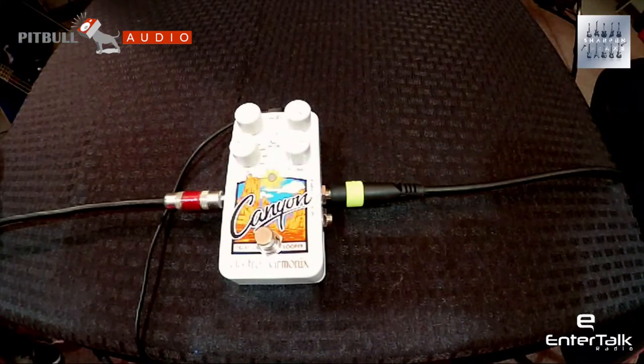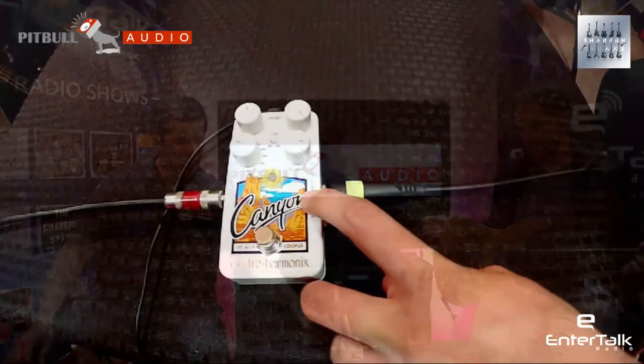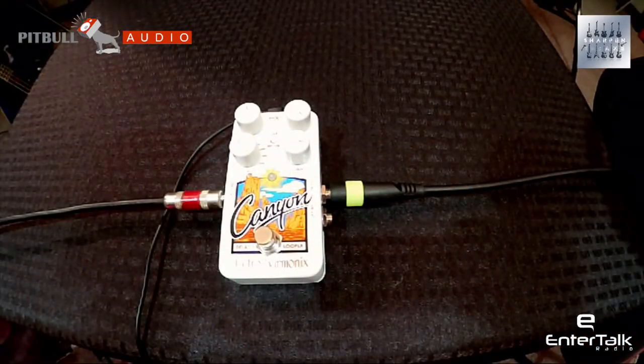In front of us right here, we got the new Electro-Harmonix Canyon Delay and Looper. It is a multi-mode delay with a 60-second looper. It's got 8 delay settings, a reverb, a sample and hold. It is incredibly versatile. It has also a tap-in jack in case you happen to have one of those tap remotes that are available on the market. It is a really cool little pedal. It's space-saving, compact size, so it won't take up too much space on your pedal board.